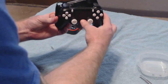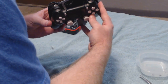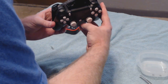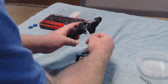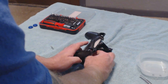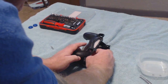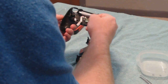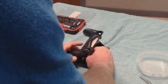Let's see, that should. Huh. That is weird. The light bar should be working. Try that again this way. Might have had it right that time. Wow, I have no clue why my light bar is not working now. Maybe the light actually burned out in it, but we'll see. Maybe it was already burned.